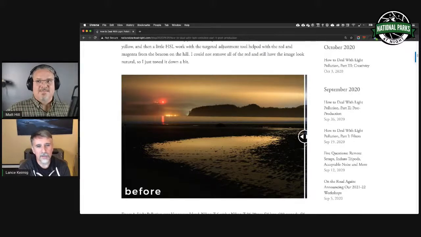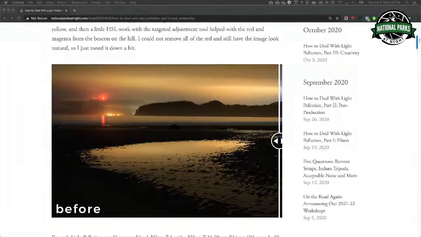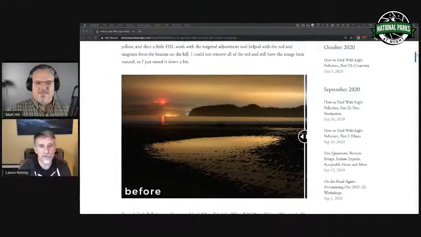And somewhere on that very large island is the city of Victoria, which apparently still has a lot of sodium vapor lights. While we were there, it was unfortunately continuously cloudy and pretty low cloud cover. So all the lights from Victoria were bouncing off of the sky and creating that crazy yellow glow there.